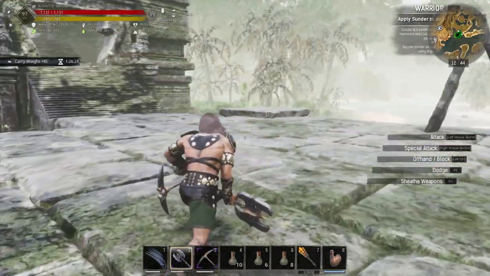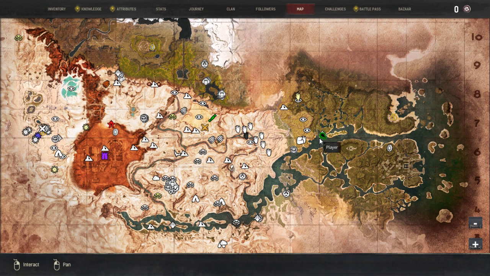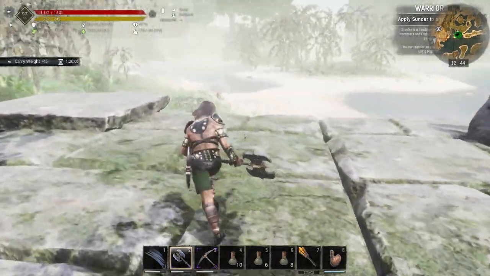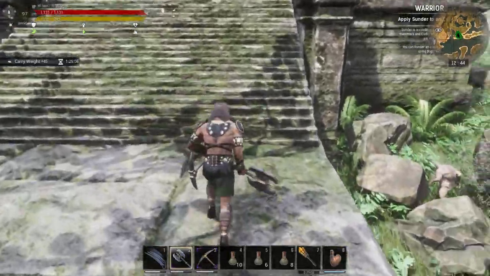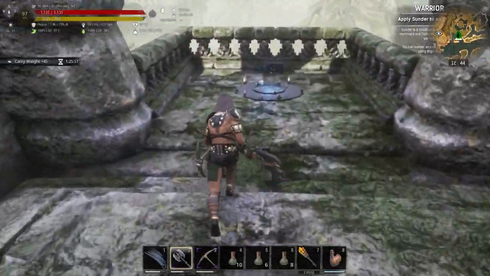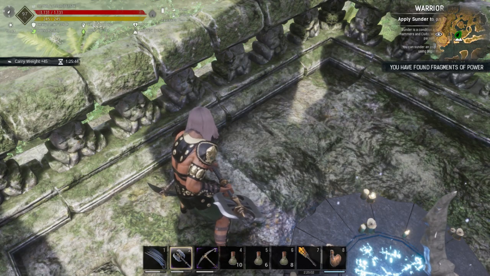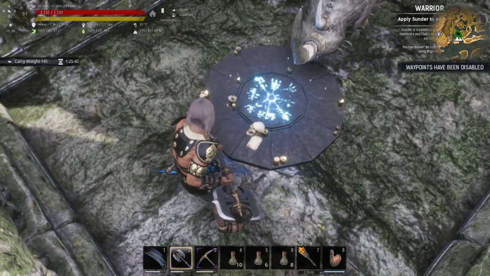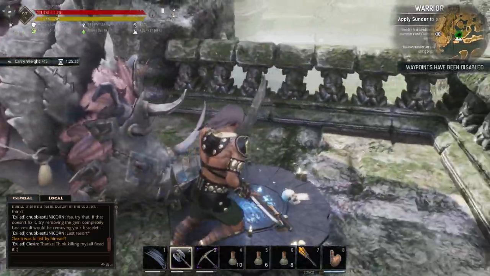Keep going until we can find a boss that, you know what, I think I know where I am. Where am I? Oh no, you know what, this kind of looks like it is over here. This and this kind of look similar because I've been over here and it's a similar design. Interesting. What's in here? Those guys are trying to get up here. What's this? Discovered a waypoint. You have found fragments of power. Waypoints have been disabled. Oh, so maybe admin turned them off for some reason.